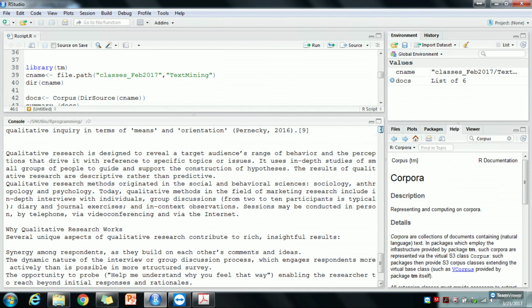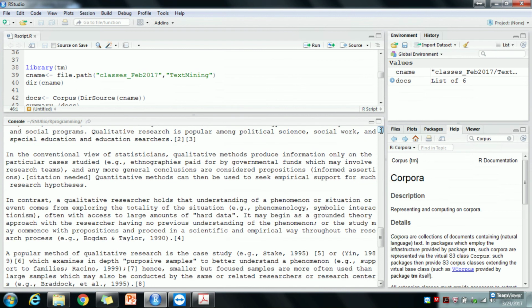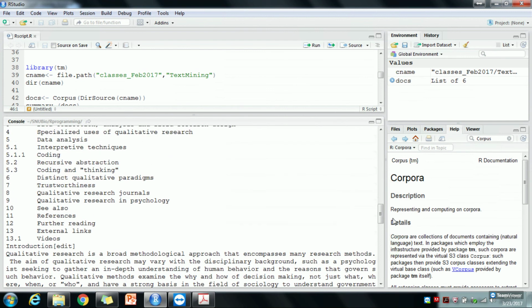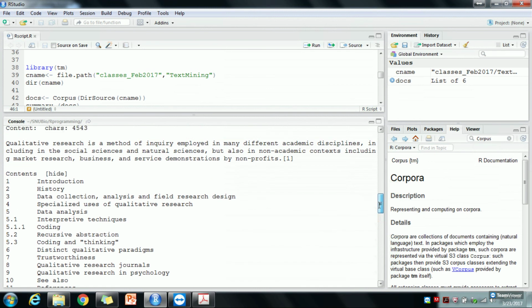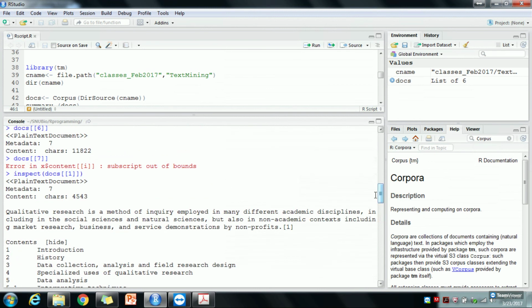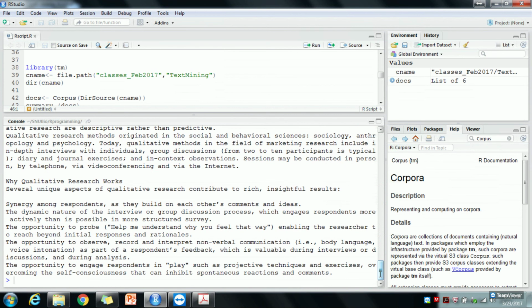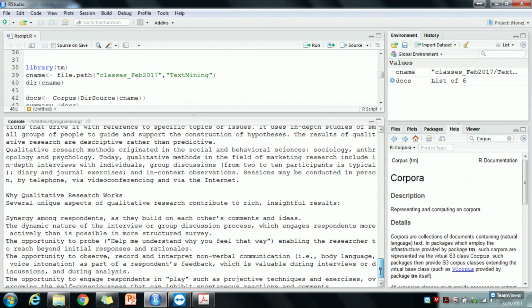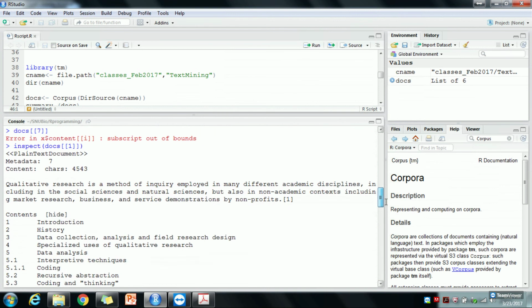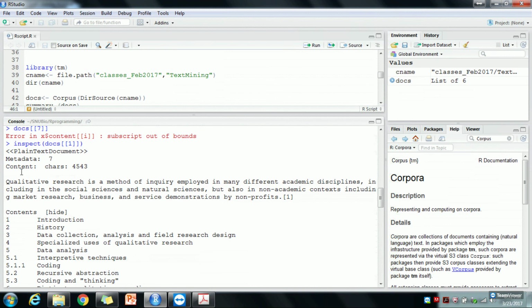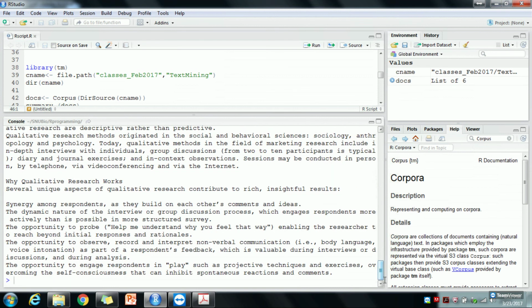Depending on the size of the document, you may decide if you want to display it or not. Sometimes it's just going to truncate it, or it's going to freeze your console trying to print it if you have a very, very long document. So you may want to choose this, or I don't know if head will work on this.